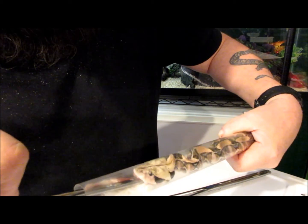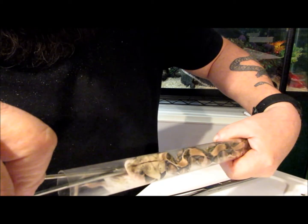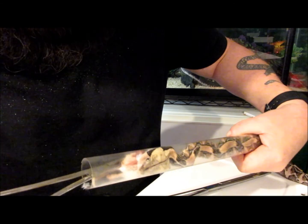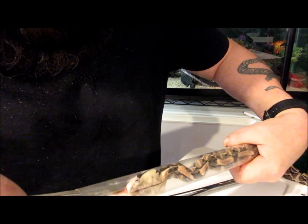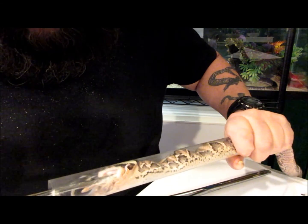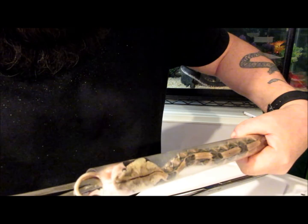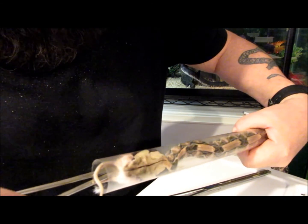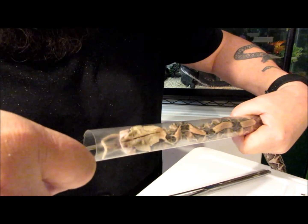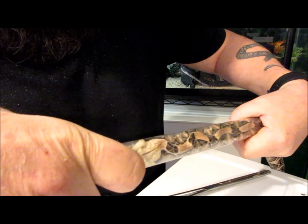So now what I'm going to do is slowly try to push this head first into his throat, which I am. Okay, now the mouse is in there. What I'm going to do is maneuver back and forth, side to side, trying to get it down further, pushing each time on different angles. One of the problems with this guy is he likes to S up. But right here you see now we got the mouse moving nice and slowly, so I continue just to push from the bottom part where I have it, nice and easy, and the mouse is slowly going all the way down.